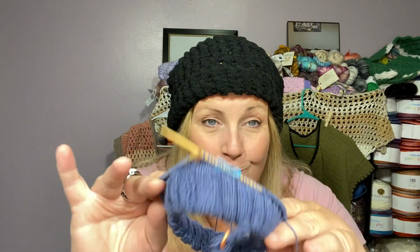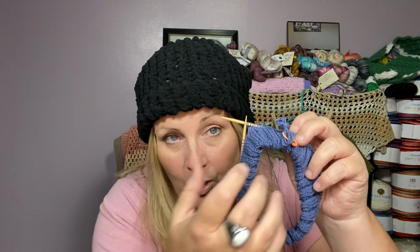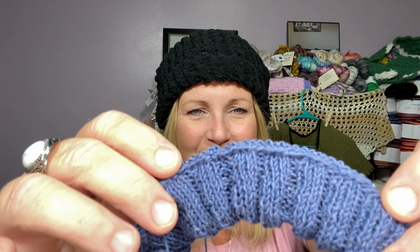WIP number 1. Now, I know you're thinking, well, that's not very big. If you've been working on this for a while, how is that not very big? And this is the reason. This actually was a lot bigger. I went in and I folded the brim up. I folded the brim in half, from underneath. I don't know if you can see. I folded it and I knitted these together. Well, actually, I crocheted them together. Well, crochet knit? I'll tell you about that in a second.